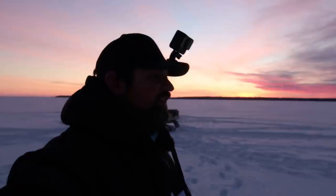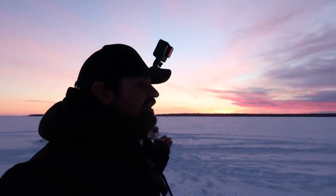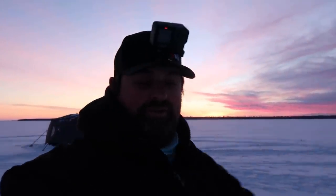Let's do it. Look at that beautiful sky. Of course, I'll be dark because I'll be silhouetted, but we are officially set up out here. Mac already got some deadlines out for us. I'm going over to his shelter now so you can meet him. At some point we will fish together, but for right now I'm gonna outfish him heavily when he's in his shelter and I'm in mine.